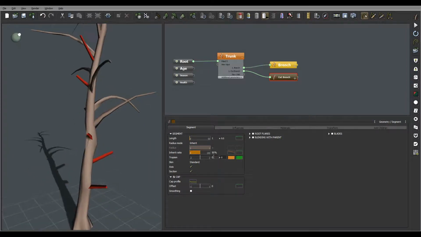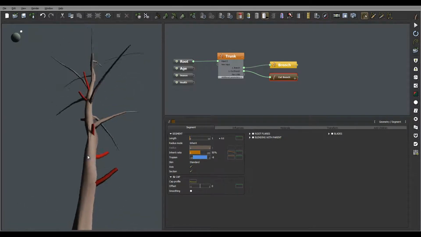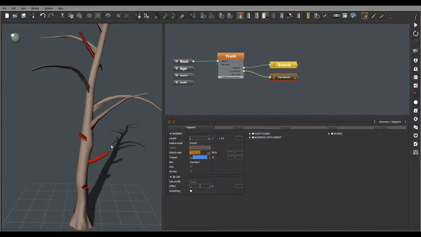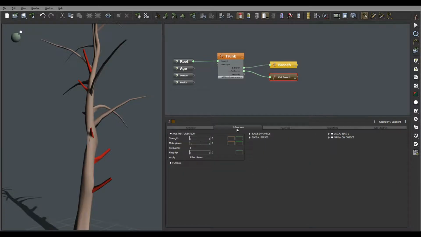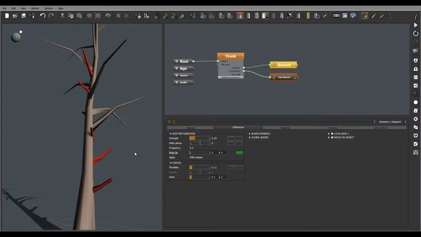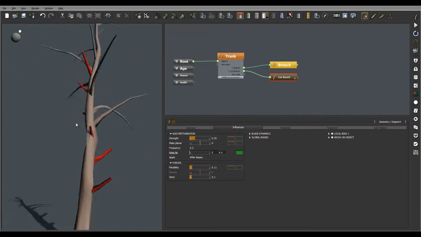Okay, next I want to bring them up, so we'll go to -8, and you'll notice it makes them look a little bit more interesting. Okay, another thing that is important to this, actually, you know what, let me put that here as well. It is blending with the parent. That's what I want to do because it adds a nice edge right here, and that one we'll just leave as default. Okay, we can go inside influence now and do probably about the same as we did before, maybe a little bit less actually. And of course on the forces, let's take this one all the way down because I don't want flexibility on this trunk, these cut off branches.